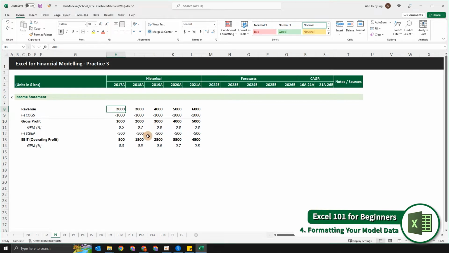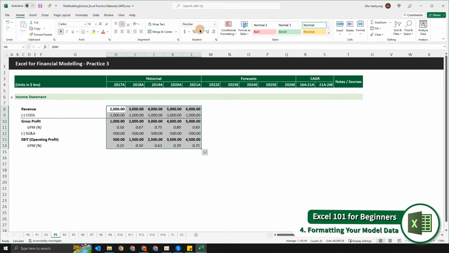So what we want to do right now is change these data sets and add a comma on the thousandth decimal point. And the key is very simple: Control-Shift-1 would do the trick. Immediately, as soon as you press Control-Shift-1 simultaneously, a comma is added to your dataset. And what it did was change the number format from general to number.